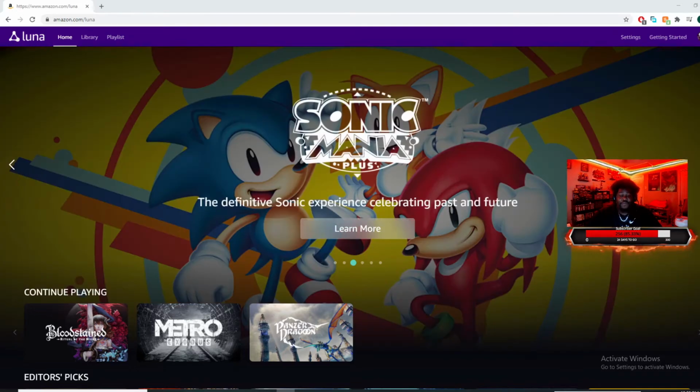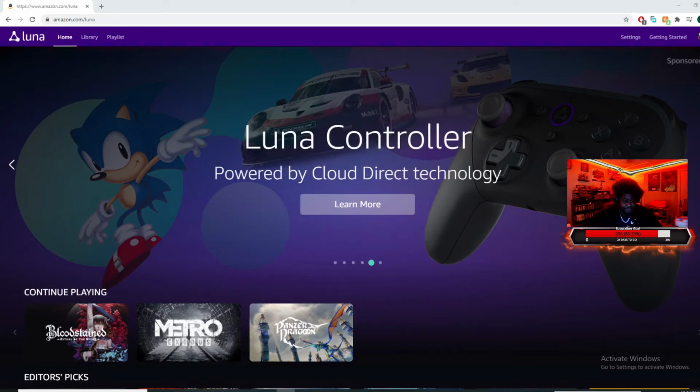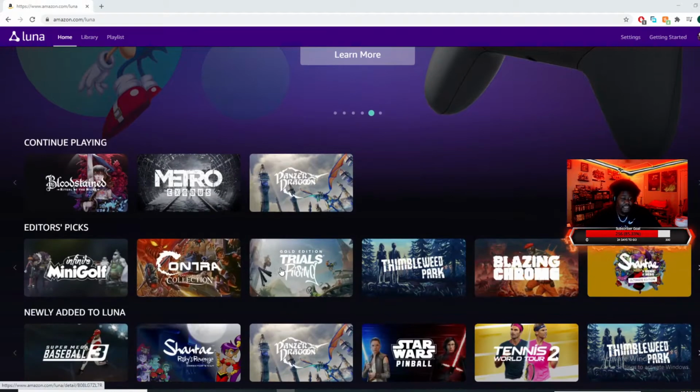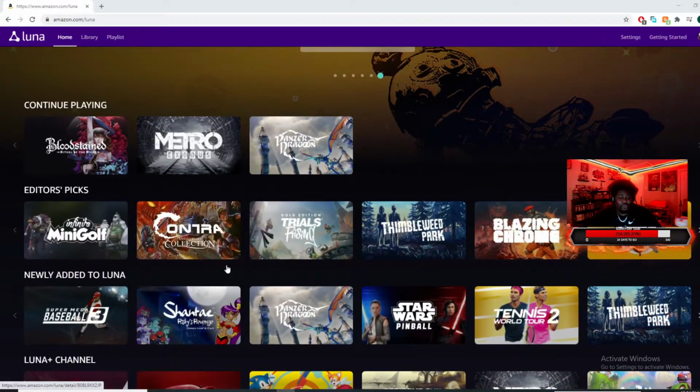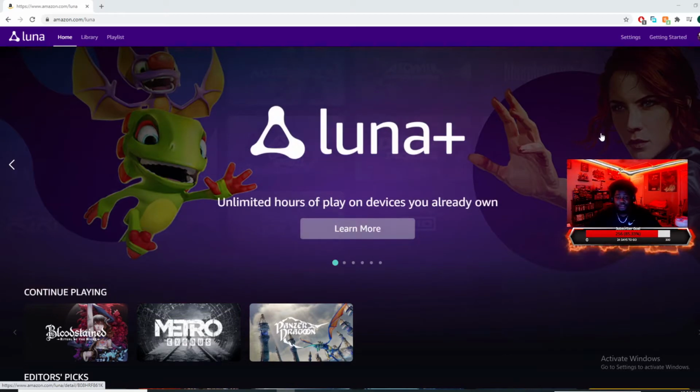I have Google Fiber, so I have 1 gigabit internet, one up, one down. And we're just gonna go through some games. As you can see, I already tested a few games. Not really tested them, but started them up just to see how it worked. Let's first go to the regular one.